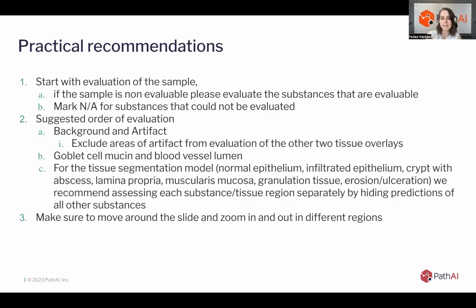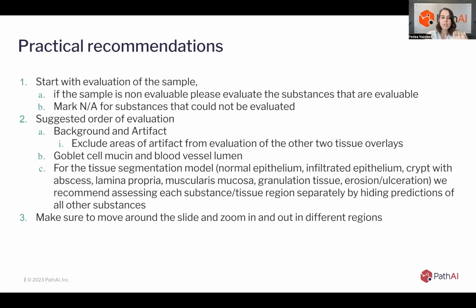You can't really assess the biopsy properly because it's superficial. We would still want evaluation on that superficial epithelium. How did the model perform on that epithelium? So we can get an idea of how the model performs even on these unevaluable slides overall. If the substance is not present or could not be evaluated, then you can use NA for that.